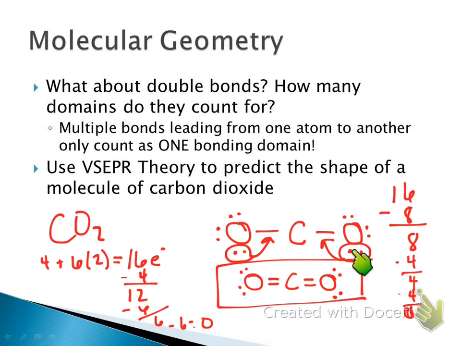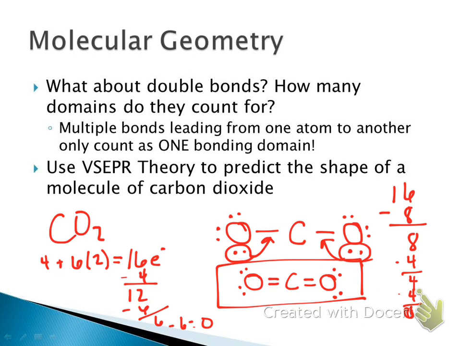Okay? Although this top one looks like we've used all of our electrons, it's not correct because carbon does not have a full octet. Okay, here we've got full octets all around. So oxygen is using 2, 4, 6, 8 electrons. Carbon's using 2, 4, 6, 8. Other oxygen's using 2, 4, 6, 8 electrons.